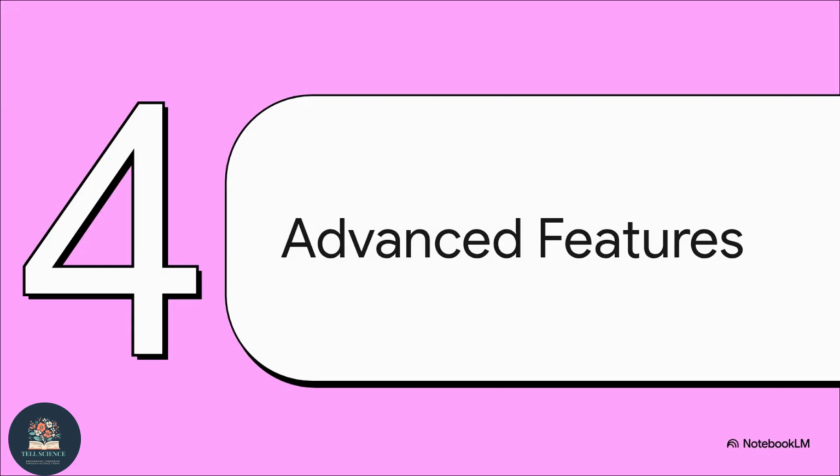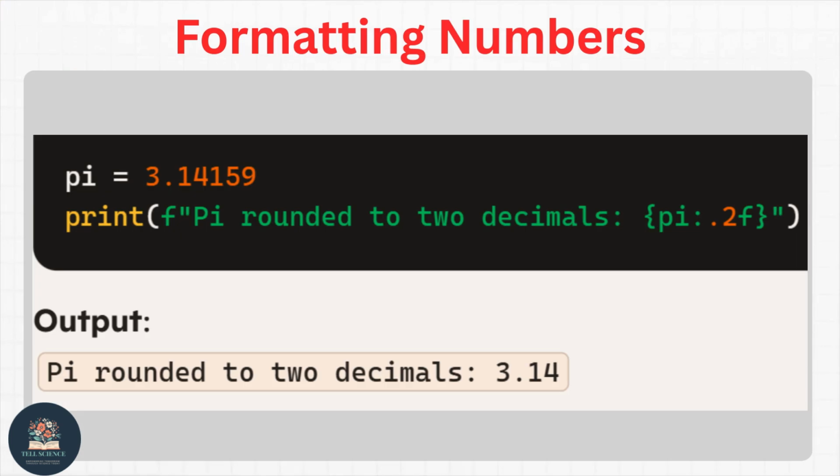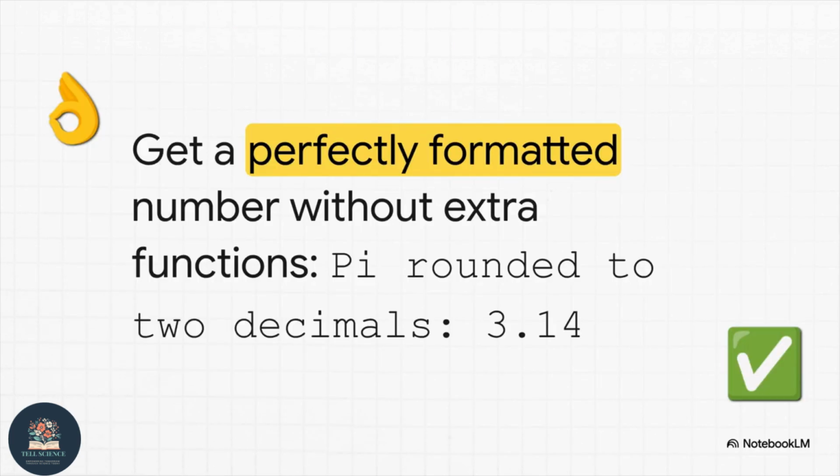Okay, now for the really fun stuff. Let's explore some of the powerful advanced features that will truly make you fall in love with f-strings and make them an essential part of your Python toolkit. So let's say you have a number with a ton of decimal places, like pi, and you only want to show 2 of them. It's so easy. Inside the curly braces, right after your variable, you just put a colon and then a format specifier. In this case, .2f is telling Python, hey, treat this as a floating point number and just give me 2 digits after the decimal. And just like that, you get a perfectly rounded, clean number. This is so much more readable and intuitive than the old ways of formatting, isn't it?